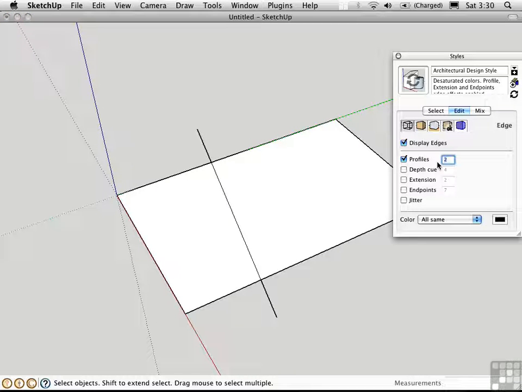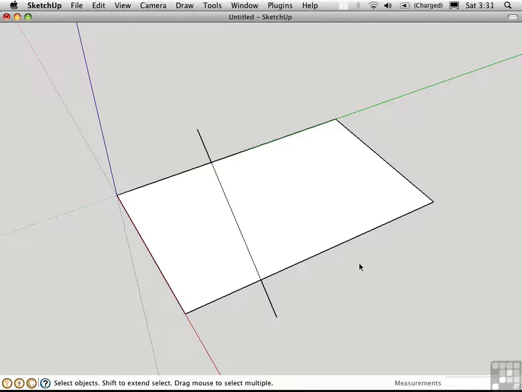We can fatten these up if we want to emphasize them, and that might be good for a visual style, but I find that when I'm modeling I want these fairly thin, so I leave the profile set to 2 or 3. You can create an edge on a surface directly by drawing a line from one edge to another, and then we don't have these hanging chads that we have to later erase.